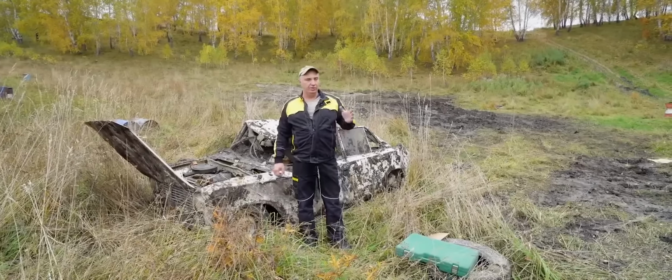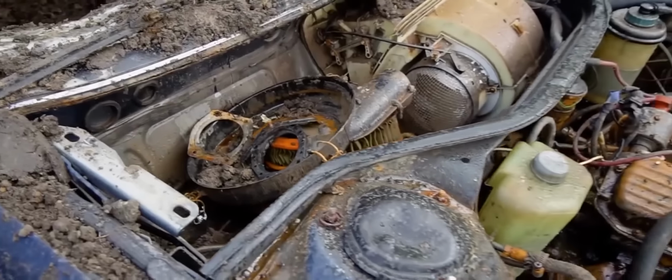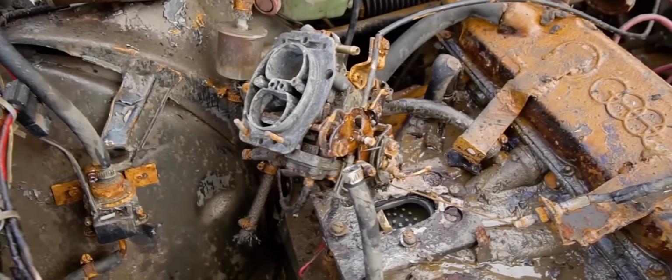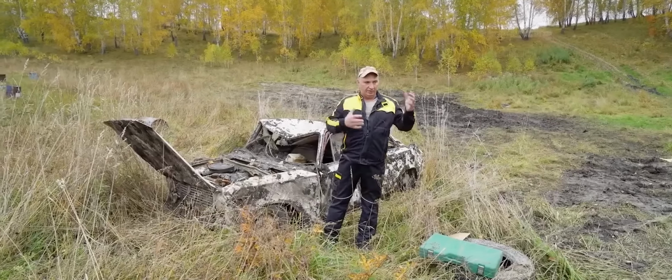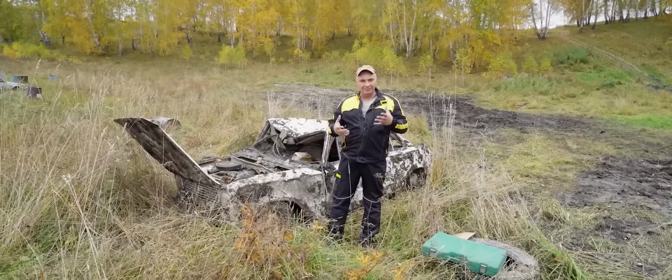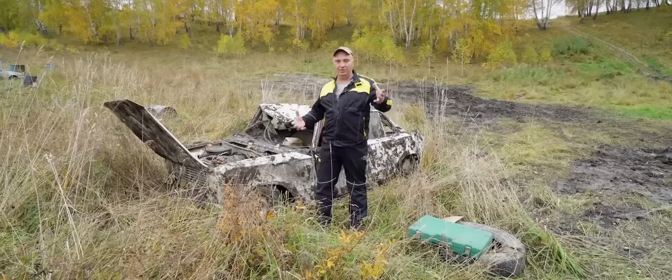I'm gonna be honest here. The Audi is toast. The starter ain't working. We also broke the carburetor off with the mounting plate. It was extremely tough to get them out of there. The cars were being torn apart, so we had to tether them tightly. We tied some cables to the frame rails, and to be honest, we made a slight miscalculation, and when we gave it a pull, everything was sheared off.